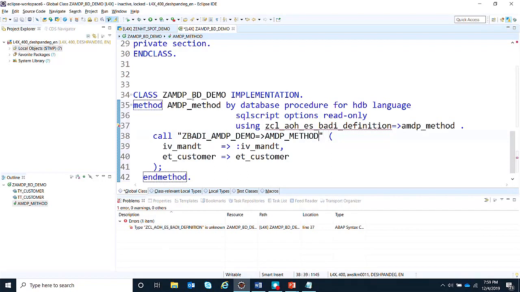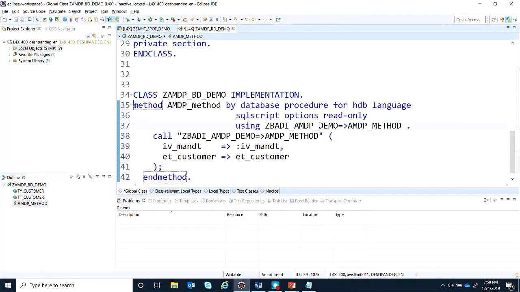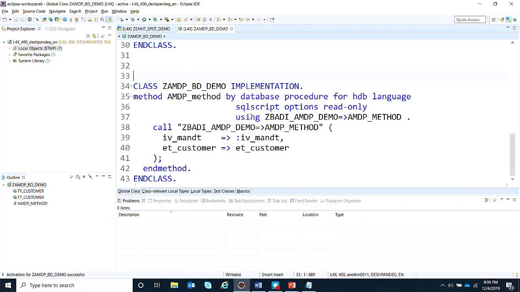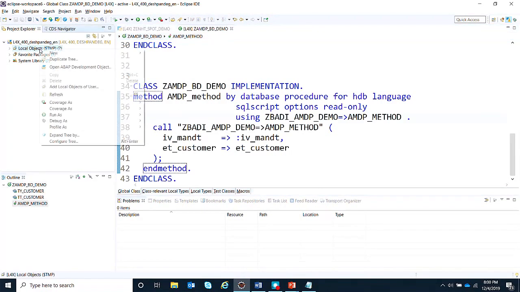Please do not remove these double quotes. The same thing you have to do over here also. And remember, the most important thing is your body name and method name should always be in caps. So the same thing should be over here. I am replacing this with all in caps. Remember, here it should be your body name and your AMDP method name. Here also it should be your body name and your AMDP method name, and everywhere it should be in caps, and do not remove the double quotes. Okay, now there is no error. So now I will activate my AMDP. Activation for AMDP is successful.